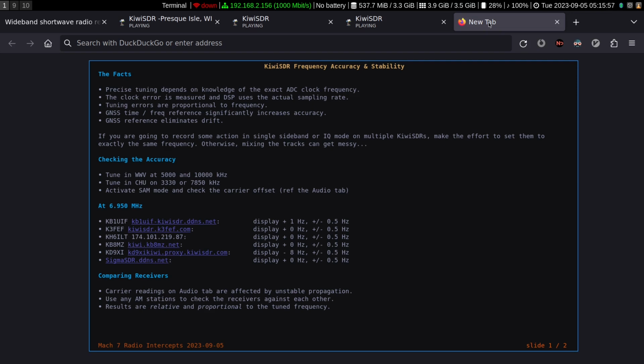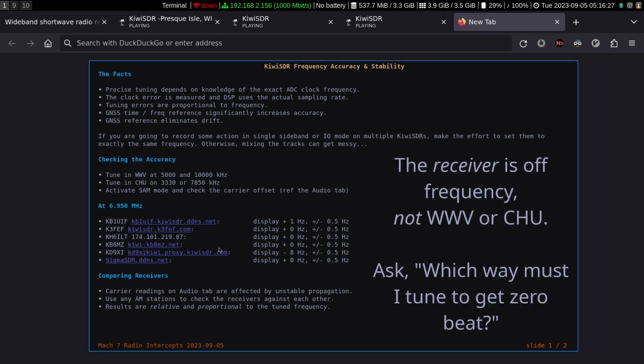No problem. Those tuning errors are proportional, so a -10 Hertz error at 5 megs will be -20 Hertz at 10 megs. On a radio like that, when you listen on 15 megs to something, you'll be 30 Hertz off of what's indicated on the display. So, especially on sideband or the digital modes, know the offset and just add or subtract it to what you enter into the frequency window. If you check the offset on WWV and it says WWV is +8 Hertz, it means the receiver needs +8 Hertz to get on the true frequency.